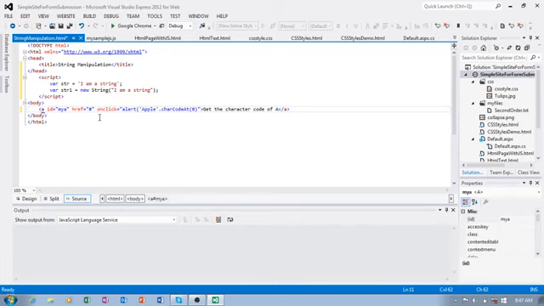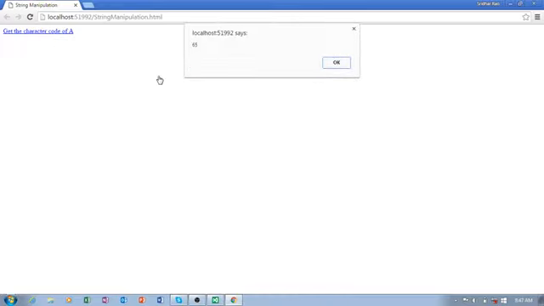It should be displaying the character code for that. If everything is fine, it should display. Just try to show this in the browser. It says 65, you can see the value.